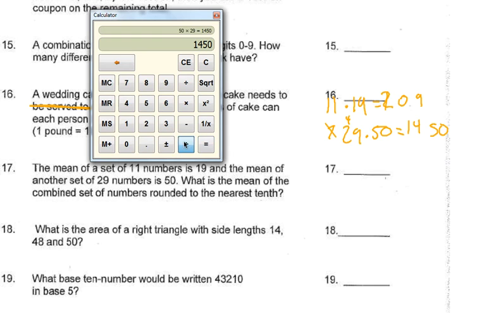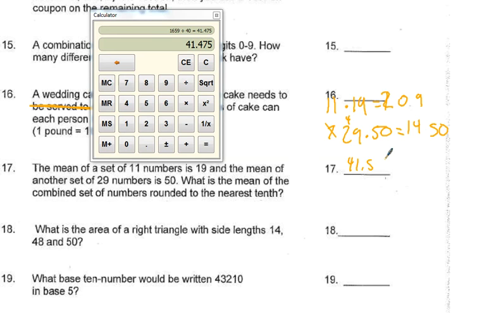All right, so I'm going to add it to the 209. And now I'm going to divide it by the total numbers that I have. Well, I have 40 numbers, right? So I'm going to divide it by 40. Oh my goodness. Gotta love it when technology doesn't work, right? And I'm going to divide that by 40. And so, rounded to the nearest tenth, I'm going to have 41.5 as my mean.